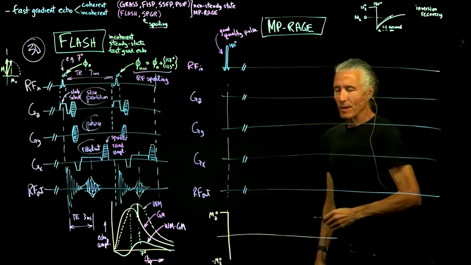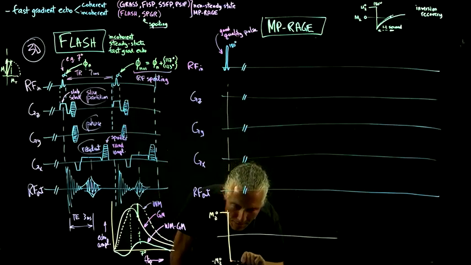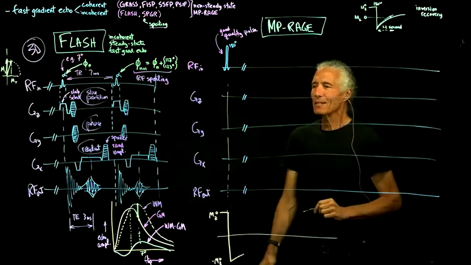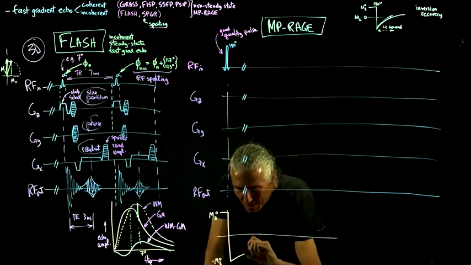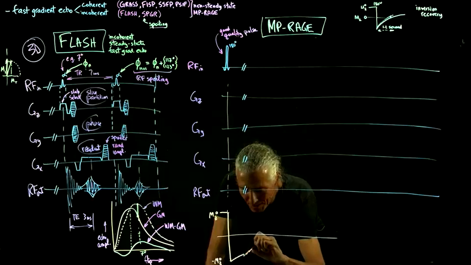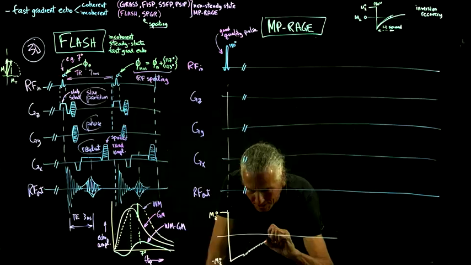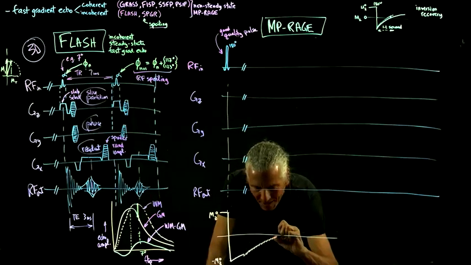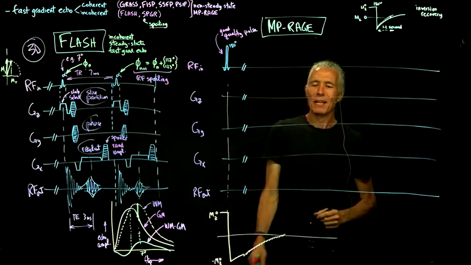And then we'll start recovering. So what happens is we recover for a while, but not too long, and then immediately start doing this. We'll do an RF pulse, let a little bit of alpha pulse, let a little bit recover, do another RF pulse, a little bit recover. And so you just do a whole lot of RF pulses until you finally get to the center of K-space.